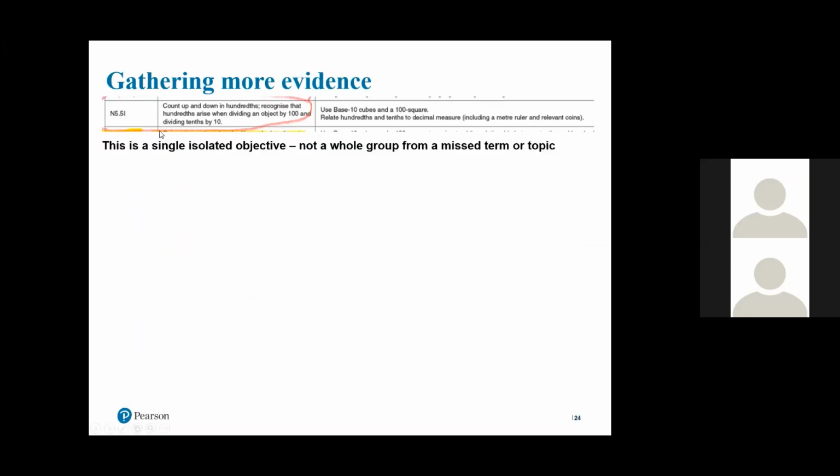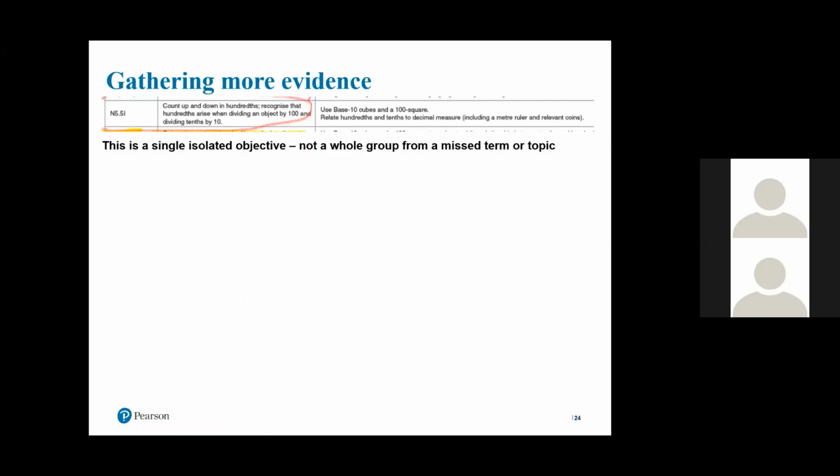So here we are with the objective identified that Kevin can't do, or at least that I don't have evidence for Kevin being able to do. And I've also discovered a small number of other children who I don't have evidence for either. I don't know they can't, otherwise I'd just leap straight ahead to teaching it.